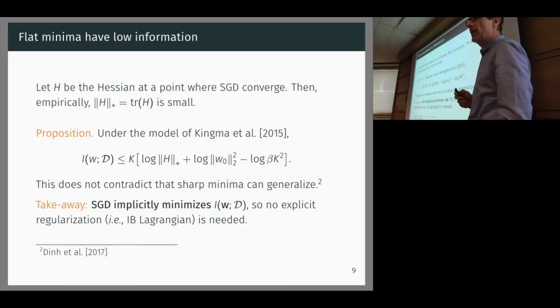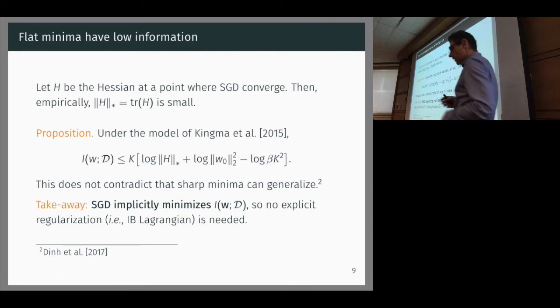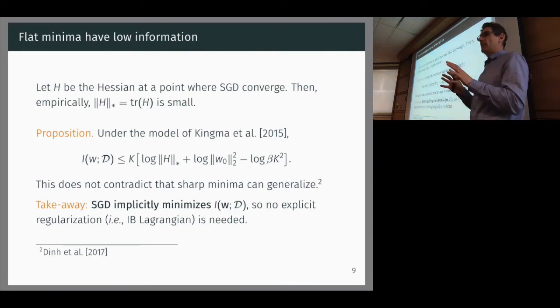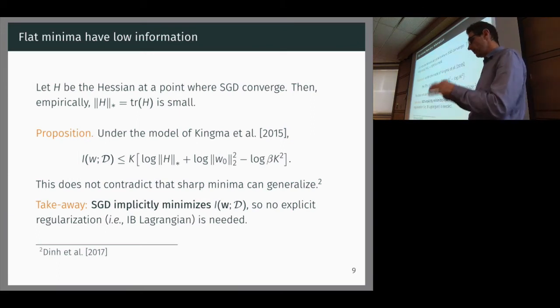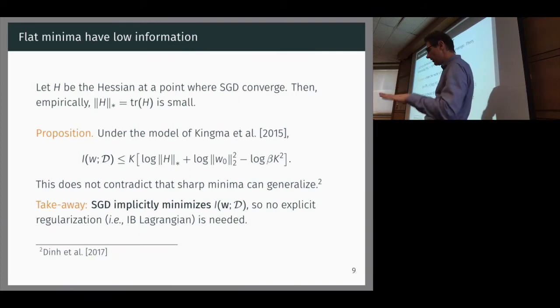Okay, so you're looking for flat minima, and people have known this for a while, since the 90s, in fact. Now, how do you actually find these flat minima? I will tell you in a second, but suppose you were lucky, your stochastic gradient descent, without knowing anything about information or anything like that, converges to a flat minimum. Then what happens?